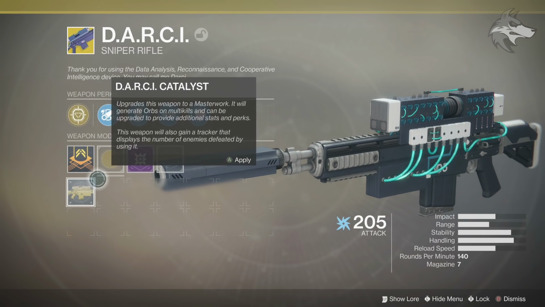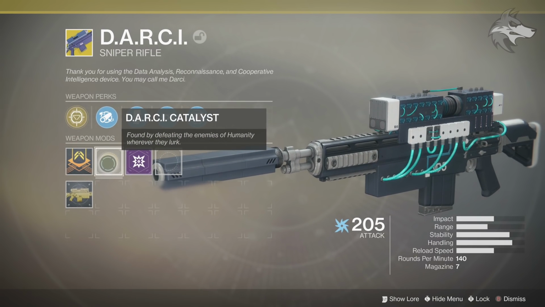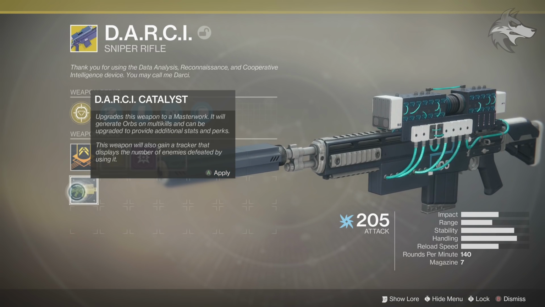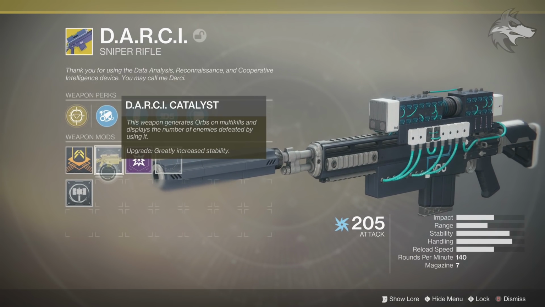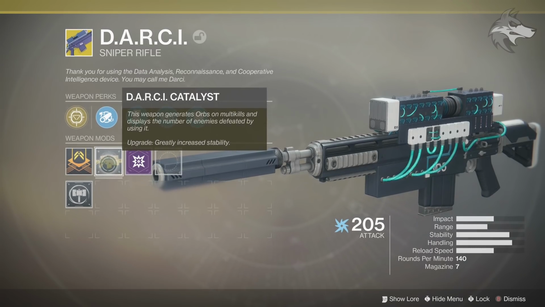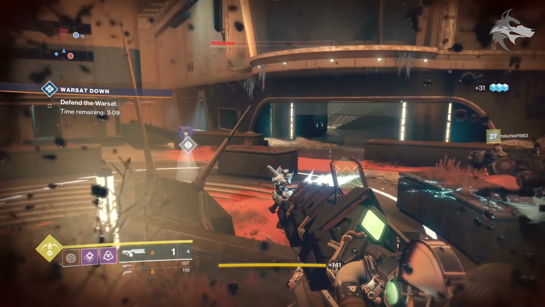Of course, in terms of obtaining these Masterworks, they do have a kind of hint on the weapon, and people are slowly figuring out exactly how to get all of these. Some of them simply require you to kill enemies in general, others have much more specific requirements, and you can see those in the tooltips for each of the weapons.